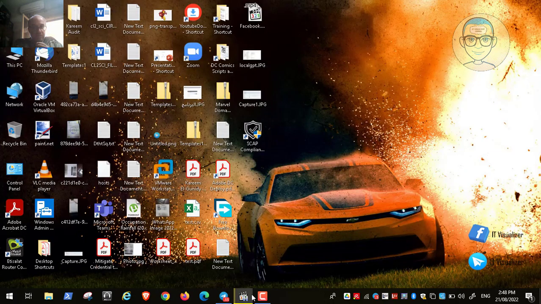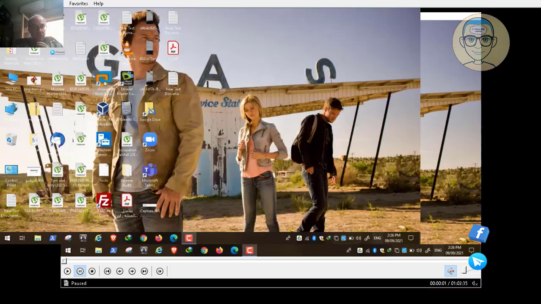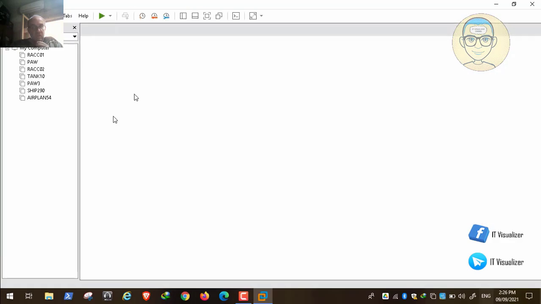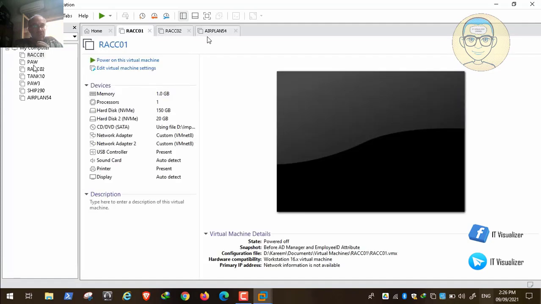First of all, we need to open VMware Workstation Pro. This is the program. And then we need to open our domain controller and the PAW, the privileged access workstation, to access the domain controller through this workstation. So we can open Active Directory.